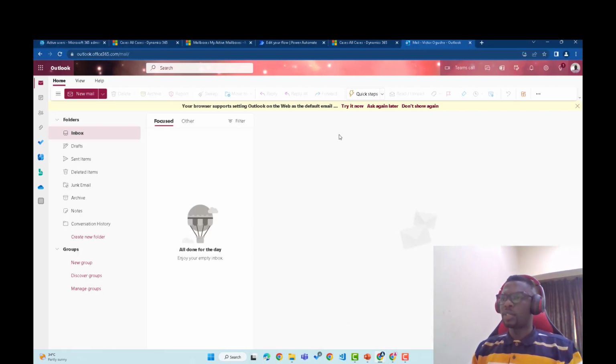Then we'll see how that will be assigned to the agent. Just a normal case scenario of a customer sending a mail request to the support mailbox, and a case will be created from that mail and routed to a support personnel who will respond to them. So I click on new.